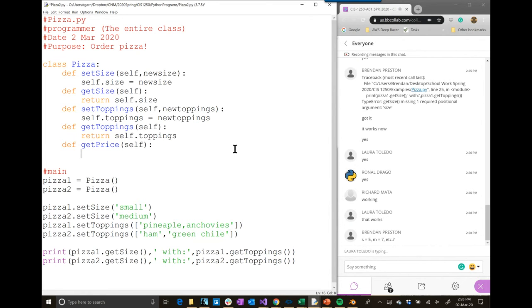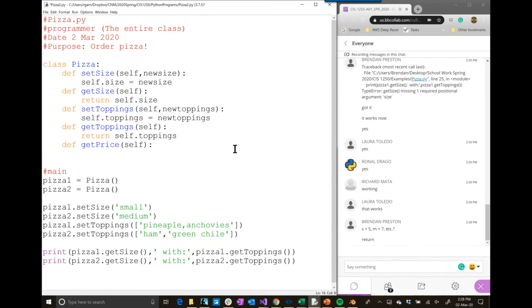Yes, correct. So what code would I put in here under get price? Now, at some point, we're going to need a return.